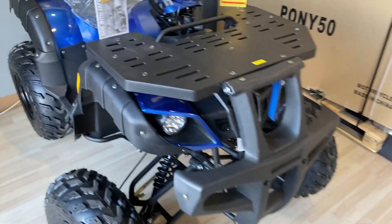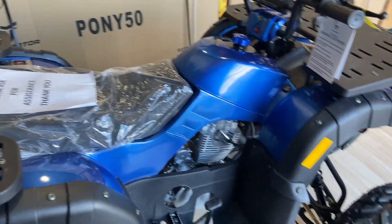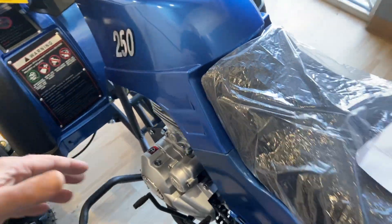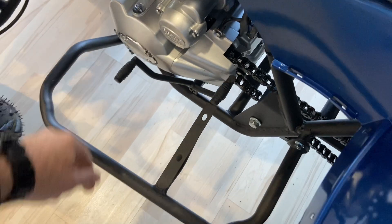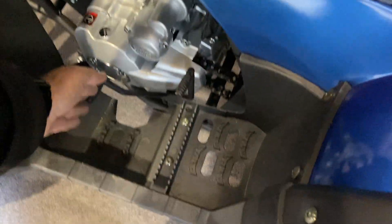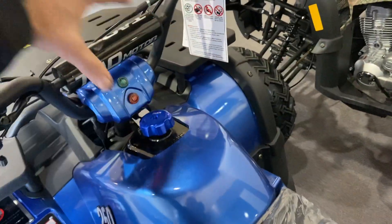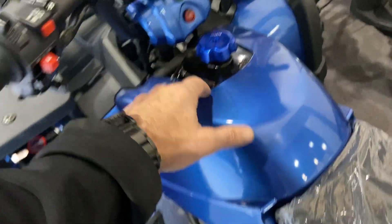The 250 Rhino has LED lights and is a very straightforward four-speed manual ATV, full-size, with a nice front and rear rack — great for customers who want to control their torque and speeds. The shifter is here, though the foot guard is currently missing — we had a customer who cracked it, and a replacement is coming in. Here you can see what it looks like with the foot guard and shifter in place. The Raptor 200 has a nice digital cluster, neutral and reverse position, and a metal gas cap with front and rear rack.